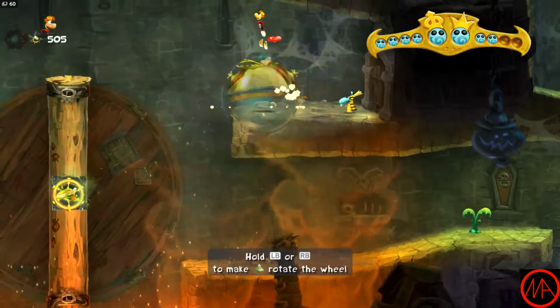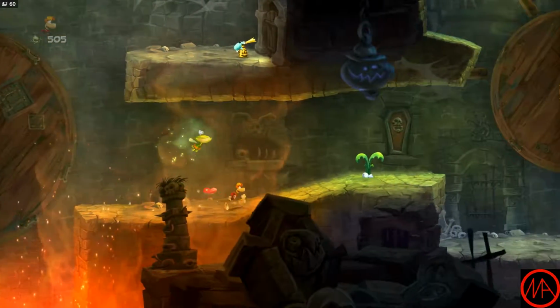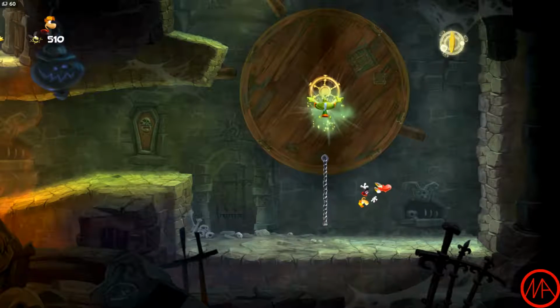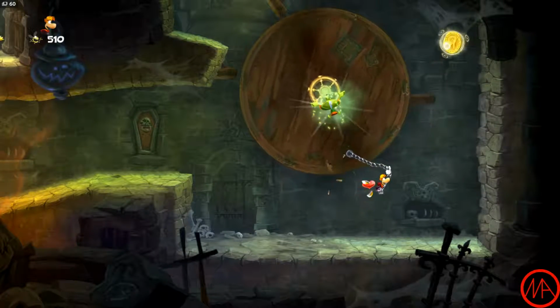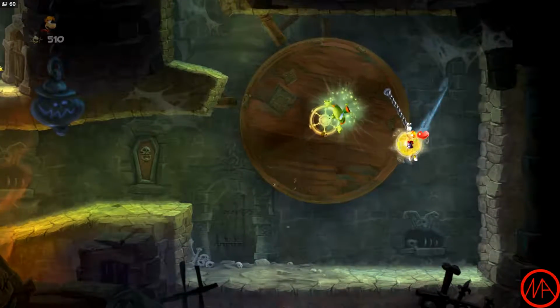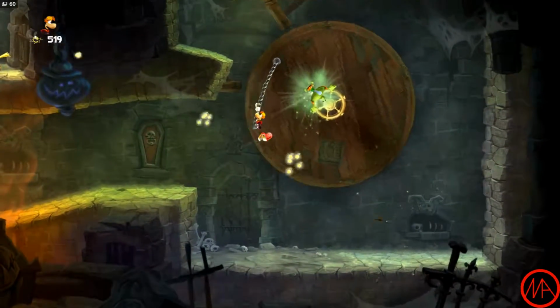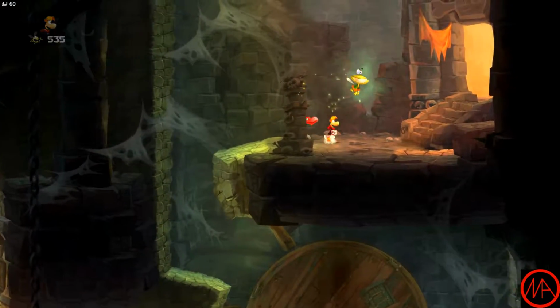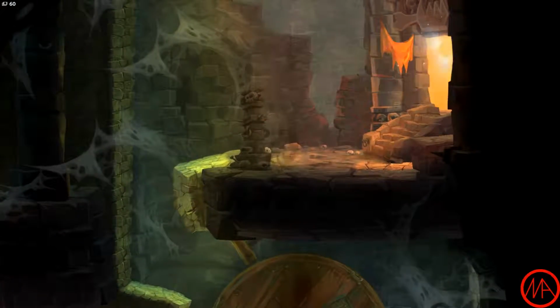Now you'll notice as I collect each of the teensies, they show up on the bar there. They don't just get added to the end of what you already have. Each teensy has a specific place that they go on that track. If you miss one, then you'll have an empty hole where it's supposed to be, making it kind of easy to figure out where they are.